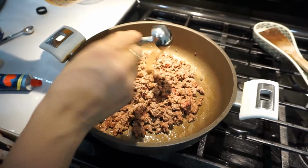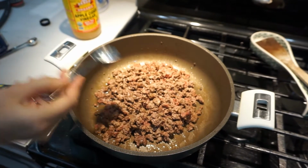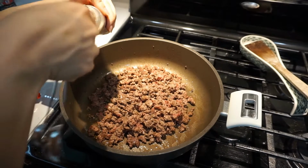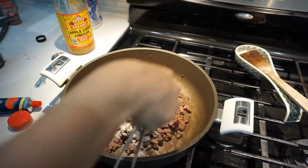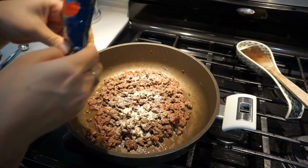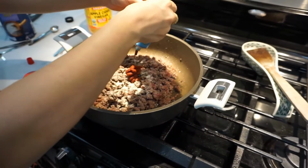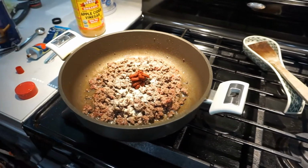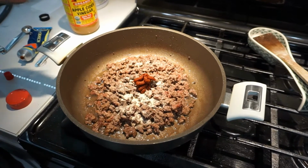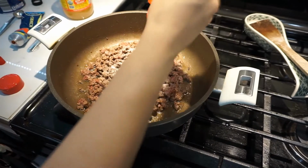So here we go. The 2 tablespoons of vinegar. It can be regular white vinegar if you don't have apple cider, that's fine. One teaspoon of the onion powder. Two tablespoons of tomato paste, I'm just gonna eyeball it there. I think that's 2 tablespoons. And salt to taste. I am generous with that. And pepper. Usually we get fresh ground, but this will do.